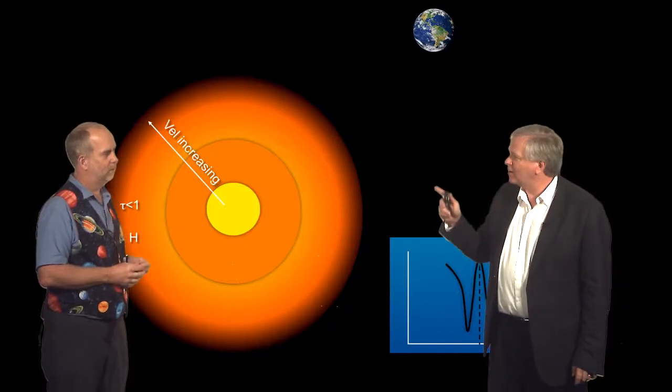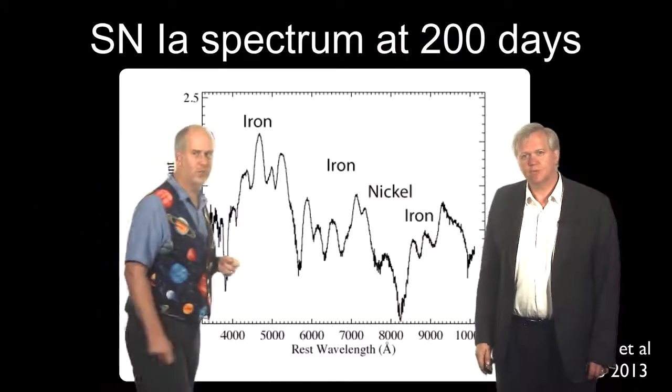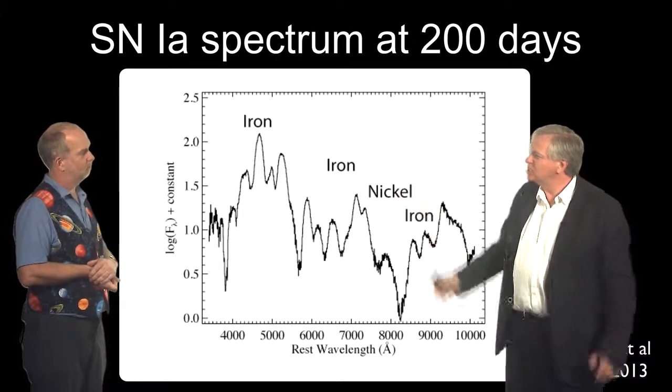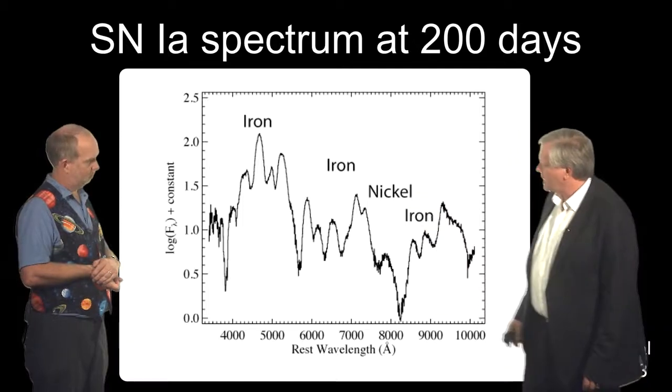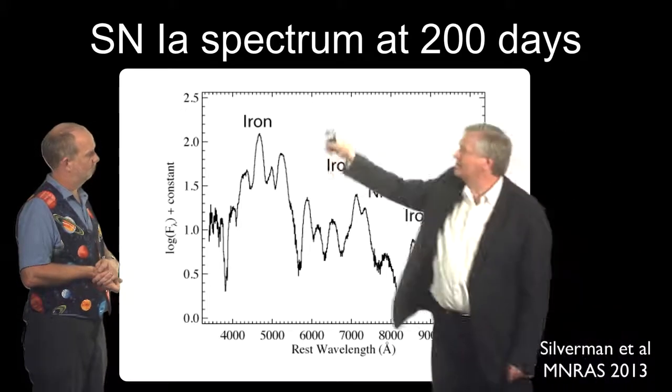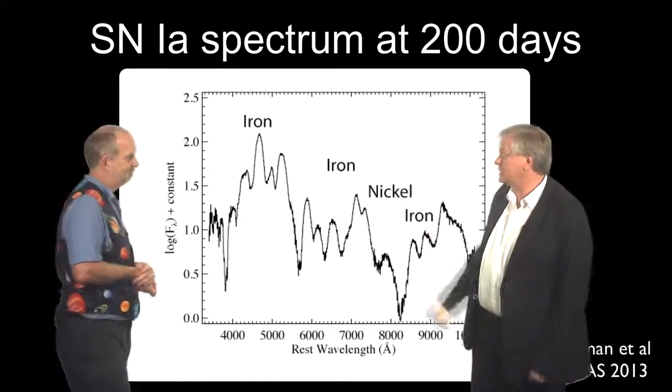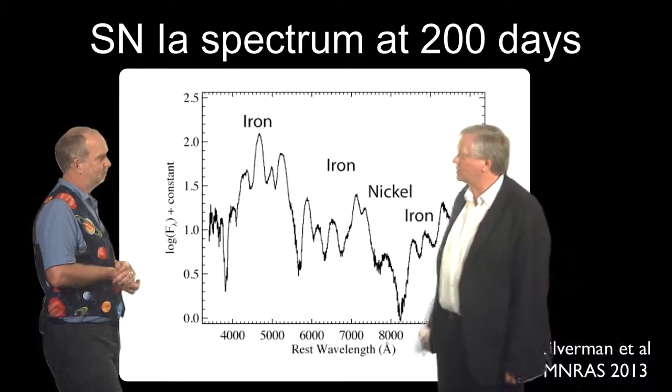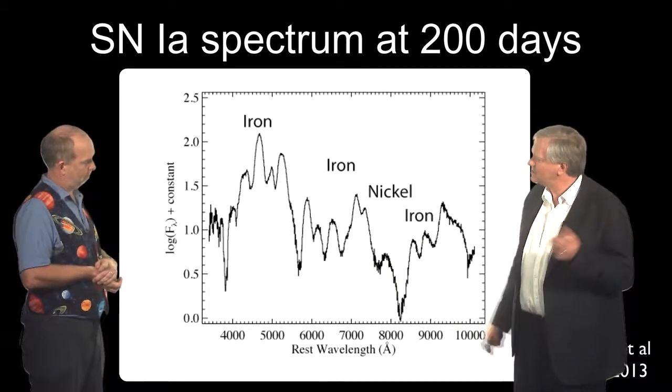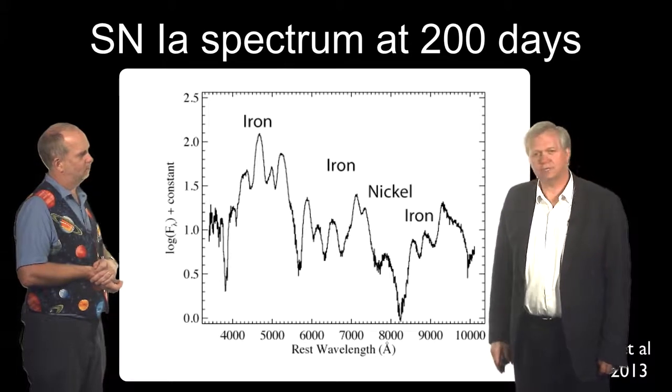So that first spectrum I showed you was when the supernova was quite young and at its maximum brightness, where you're looking on just the outer peel of the onion. Maybe we should look at it later on and see what's inside the star. We need there to be nickel there. Do we see nickel lines if we look in the central regions? Here we are looking at 200 days. At this point the object is so big that we can see right through the whole thing. The spectrum has changed dramatically, the calcium and oxygen are gone. And what do we see? Iron, iron, iron, nickel, and a little bit of nickel's around. There's not much left at 200 days. Cobalt you can't see in this part, you need to look in the infrared. So the center part of the star is that iron that we expect, but the outer part isn't. So we need to change our story just a little bit.